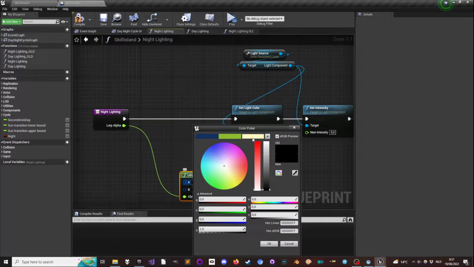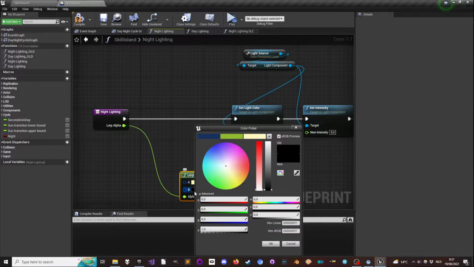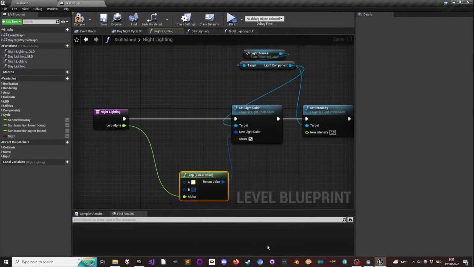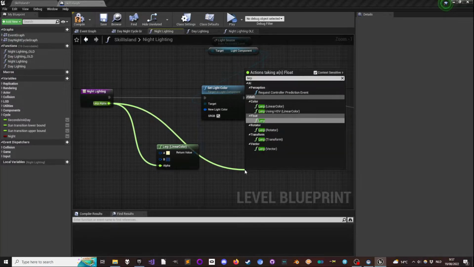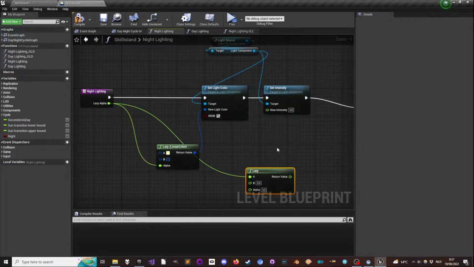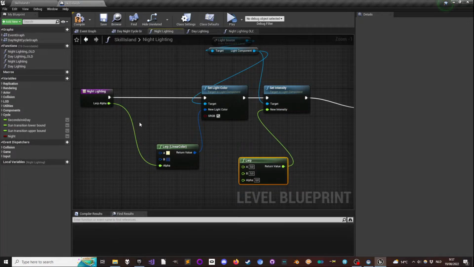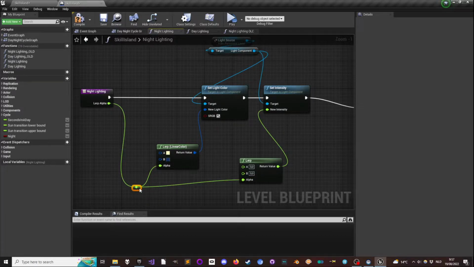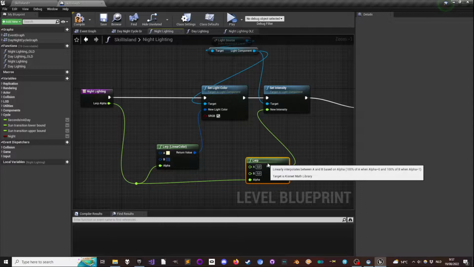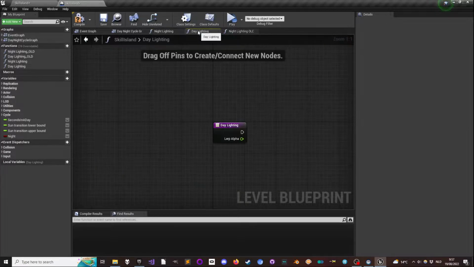So for the first color I picked this one. You can just pick it on here if you want. Second color, picking this one. And we're also going to lerp for the intensity. Just lerp, put it into the intensity. Alright, and this is where we're going to define another two variables.